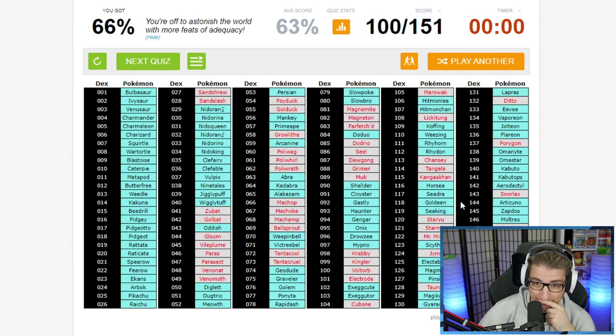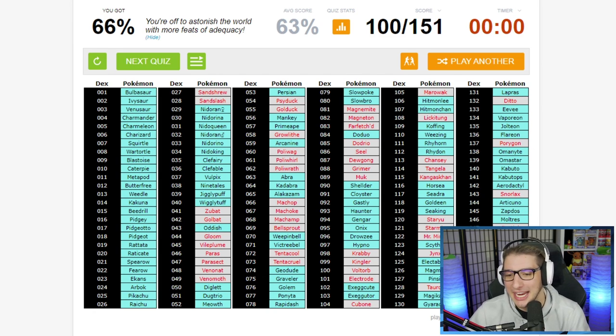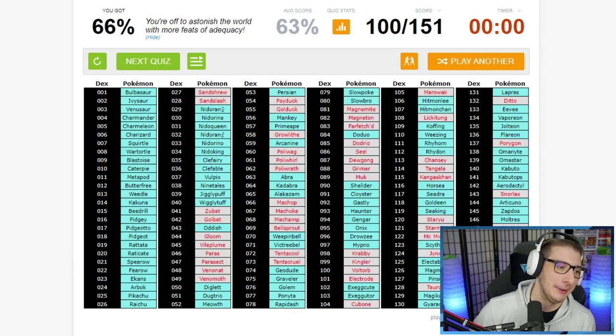Wow, Cubone's mom. Lickitung, Chansey. Ooh. Kangaskhan, I knew that was in it. I just didn't know how to spell it. Staryu, Jynx, Tauros. Yeah, these are like easy ones. Porygon, I definitely would have forgot. Ditto, don't know how. Yeah, Snorlax. I freaking forgot Snorlax. Dratini! I knew there was a pseudo legendary.